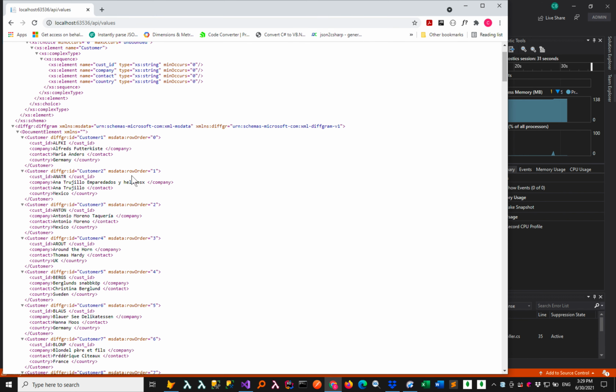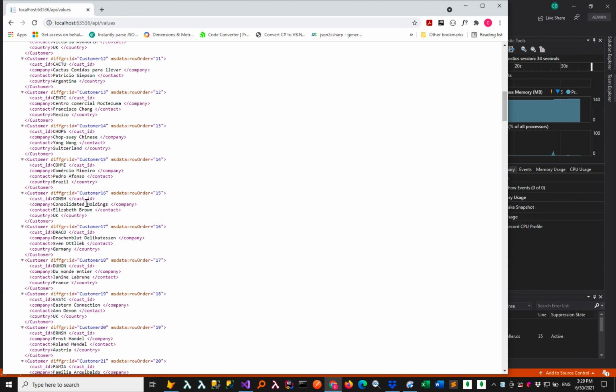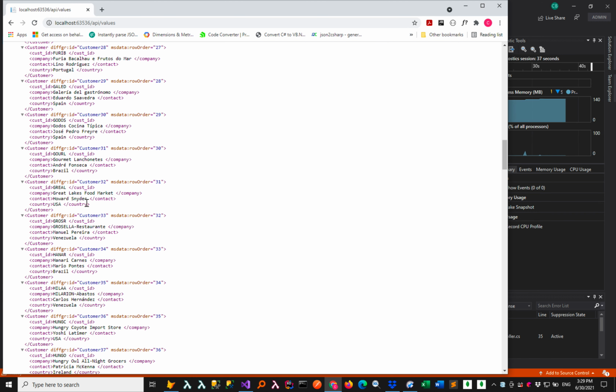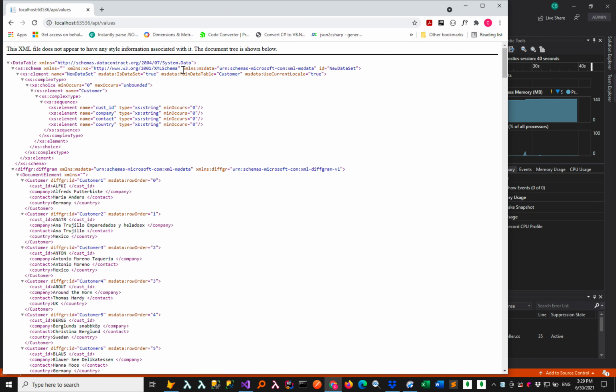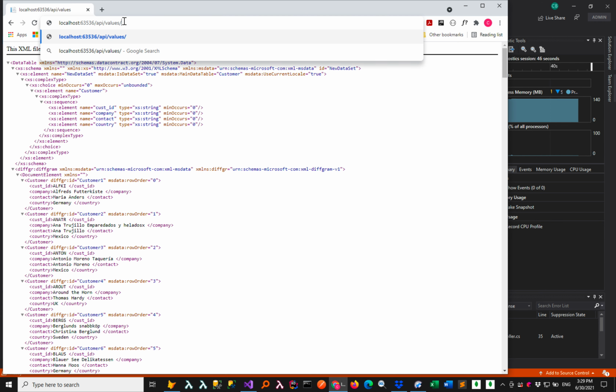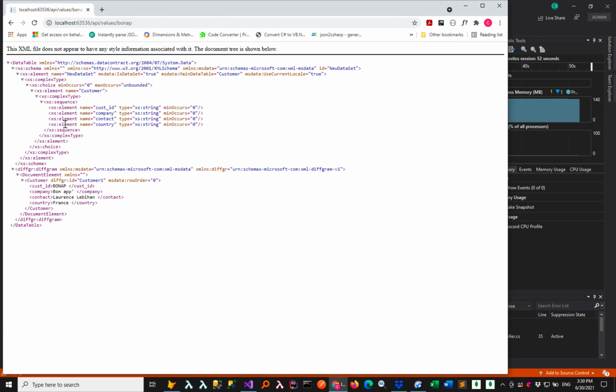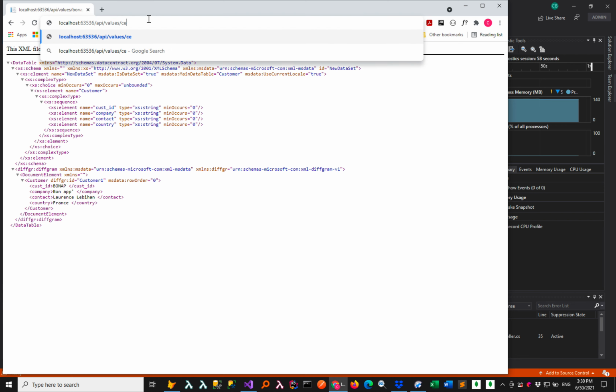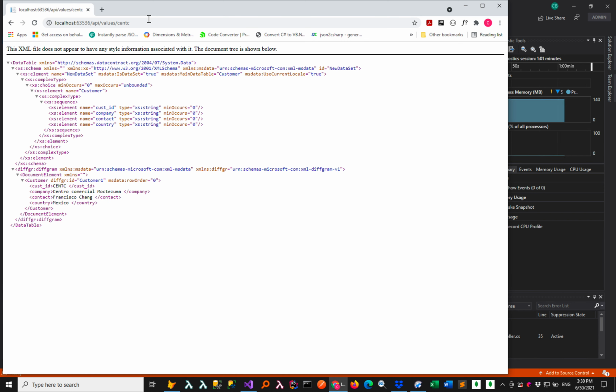Yeah, you see the data comes in as XML here, all the customer data. And let's try with something like bonap. Okay, we get the bonap, or let's say just some C. We get it. Okay, that's all, folks. For a starter, this is how a REST API in C Sharp .NET Framework works.